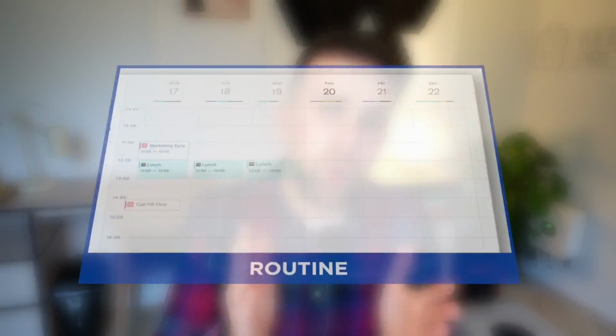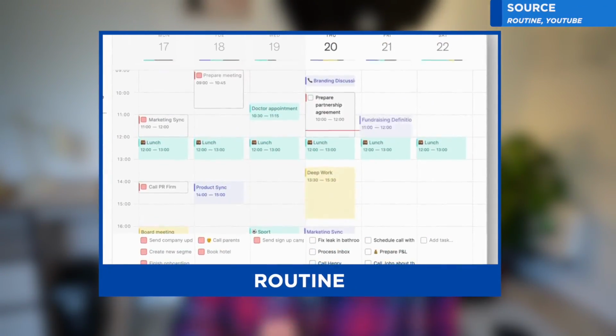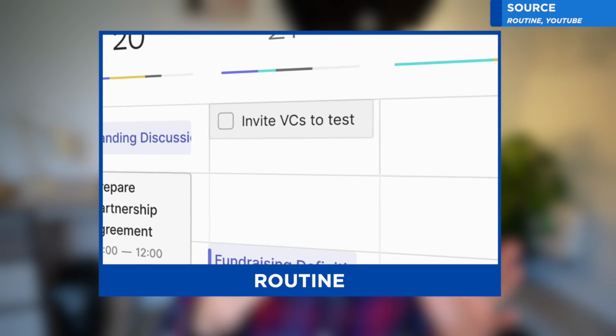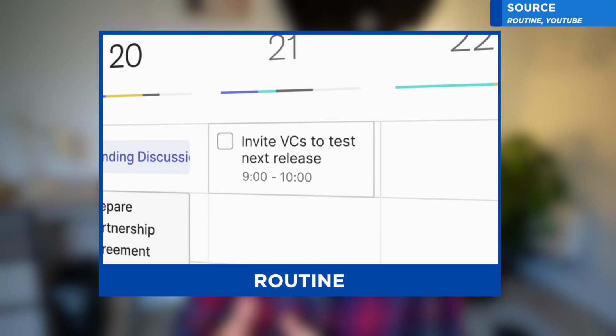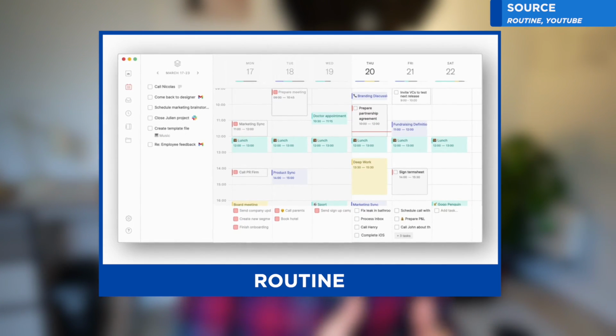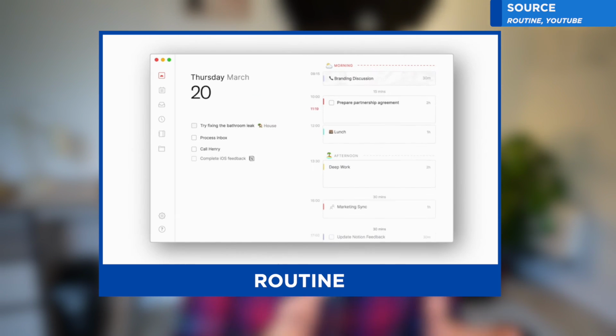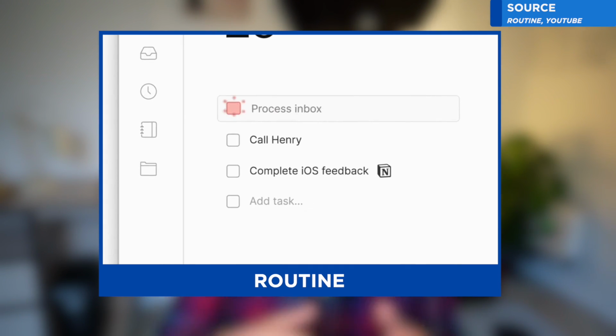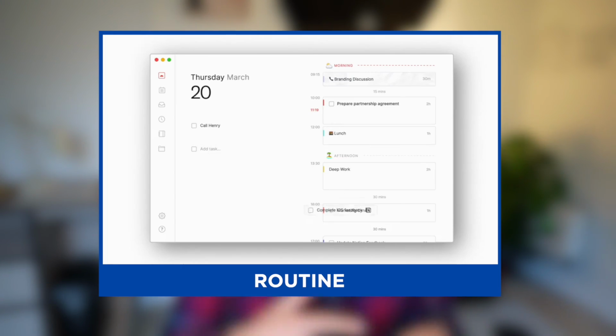Today, we're going to be reviewing Routine. Now, Routine is a daily planner application that has been out for a little bit of time, and it's probably one of the most beautiful on the market. It presents an interesting combination between tasks and calendar abilities for you to plan your day, as well as a few ways to take pages and notes on some checklists and items that you might want to refer to later.